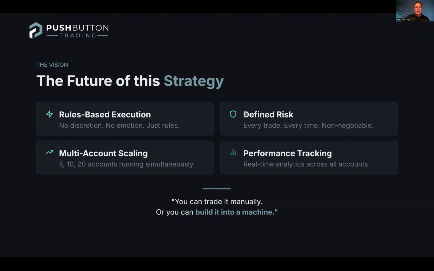The other thing that's super important when it comes to trading, especially funded accounts, is you need two things. One is defined risk, because you have daily drawdowns. The other is that you have to be flat by the end of the day, right? So we have features that will automatically go to cash by the end of the day, whether you're in front of the computer or not, whether you forgot to close your trade or not.